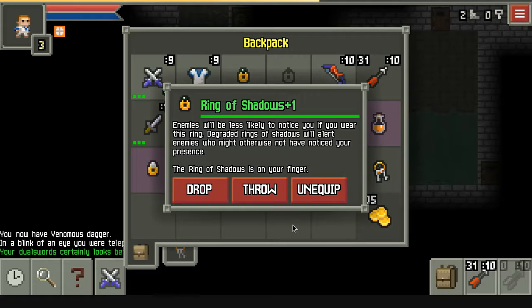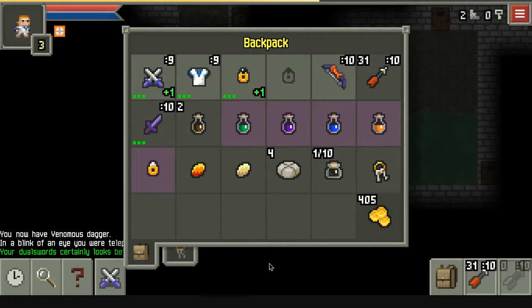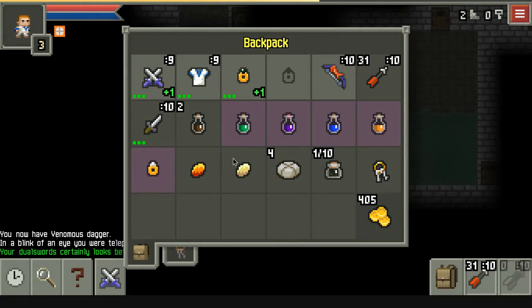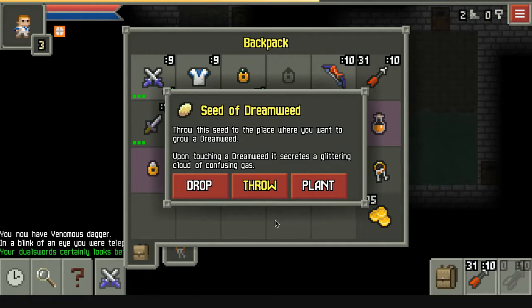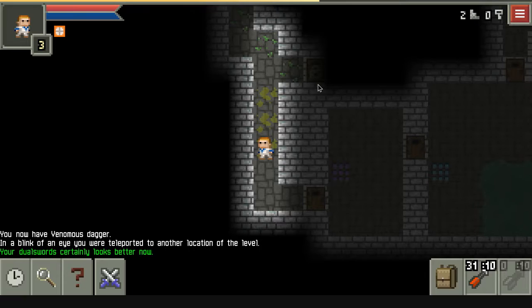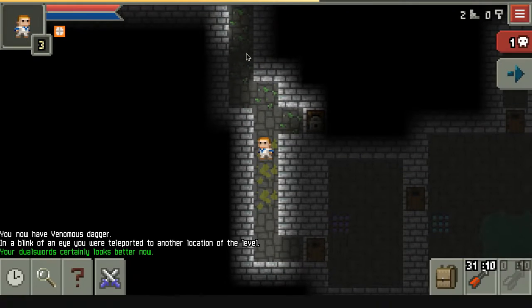Ring of Shadows. Enemies will be less likely to notice you if you wear this ring. The ring of shadows is on your finger. And then fire bloom and dreamweed. Can't remember what dreamweed does. Oh, okay. Makes poisonous gas. Perfect. Well, it will be helpful. I'm not gonna lie.